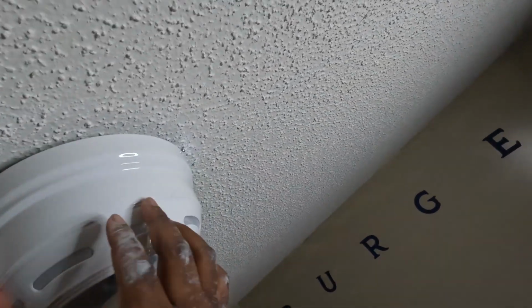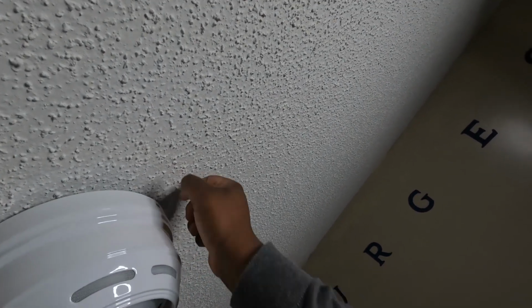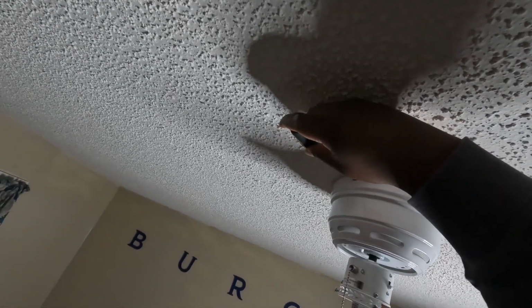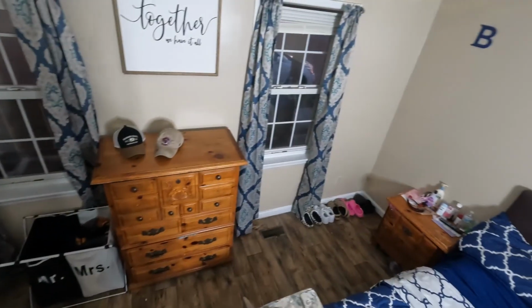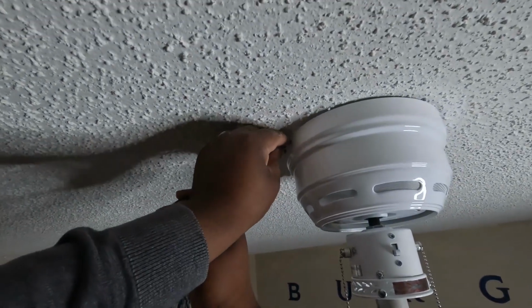Got that side. And you got that side. Now we just need to twist it. Think we're in. All right. Take your screwdriver. Just snug it up a little bit. Then you're able to take one of your screws. Put that one in.